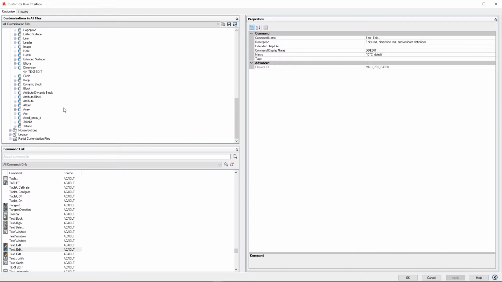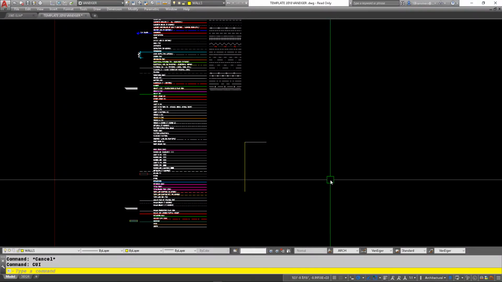Oh, by the way, I have the same one for, where's it at? Text. All the way up here. So text. Same one. Text. Multi-line text. mtext is the same exact command as the DD edit. And the reason that is, if you edit something and then you Control Enter, you're still in the command, so you can go select the next piece of text, also speeding up your productivity.